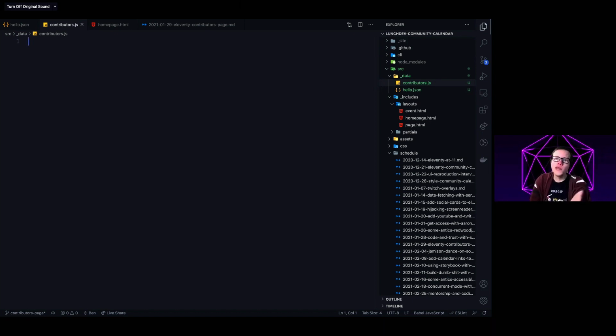So cool. The next thing to know about global data then, for the sake of our recording, because we're having some internet issues, is that if your global data is a JSON file, that's totally fine. But the problem with it is JSON is inherently static, right? If you've got a .json file, it's static, which means if you want to make any updates to that global data, you have to go into that JSON file and update it yourself.